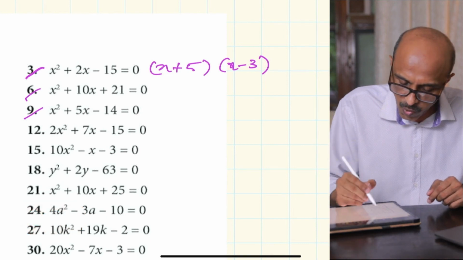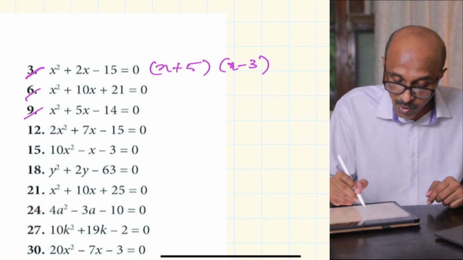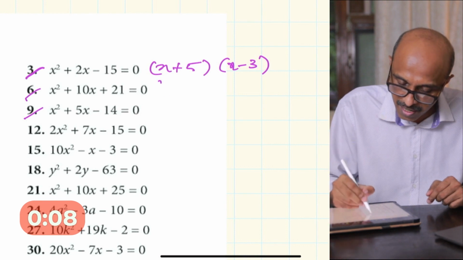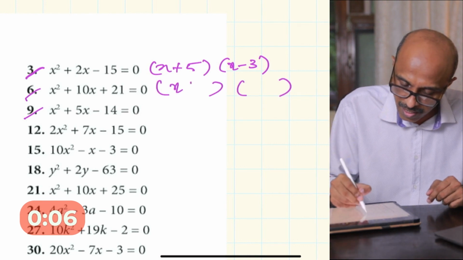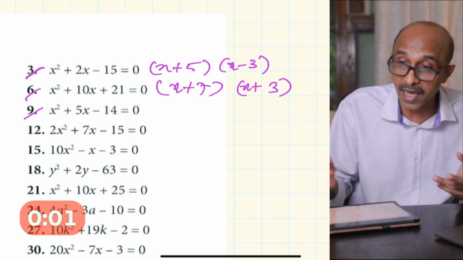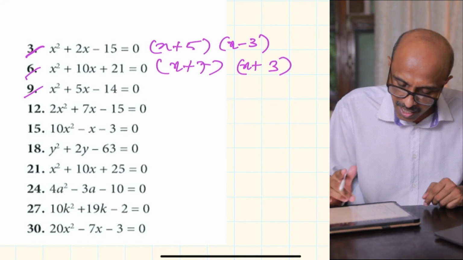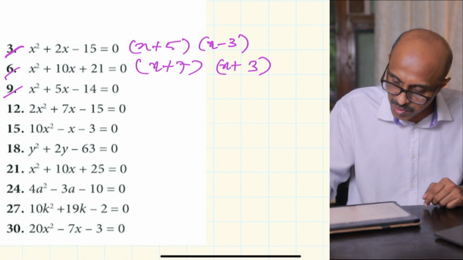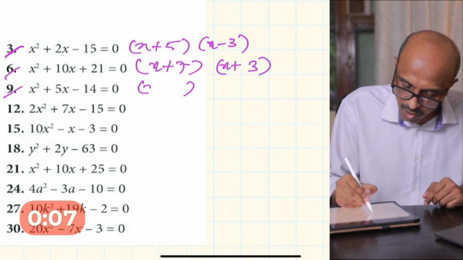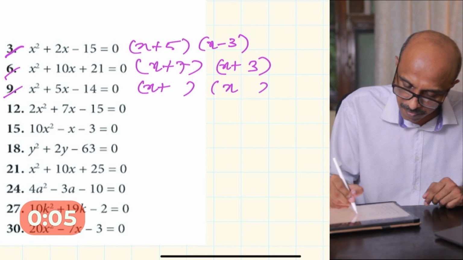One more question. x squared plus 10x plus 21. Here we go. The time starts, and we've got plus, and it should be 7 and 3. The time is again under 10 seconds. We're done with that. All right, the third one, let's do it again. x squared plus 5x minus 14. Time starts now. Here we go. It should be plus and minus, 7 and 2.